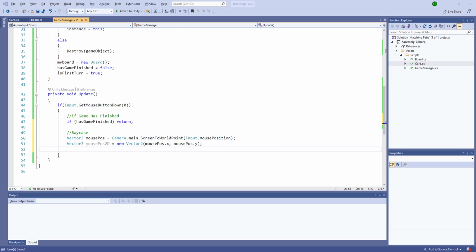Now let's create the raycast. So it is going to be a RaycastHit2D. Let's call it hit, Physics2D.Raycast, and we need to start from mouse pos 2D, in direction Vector2.zero.